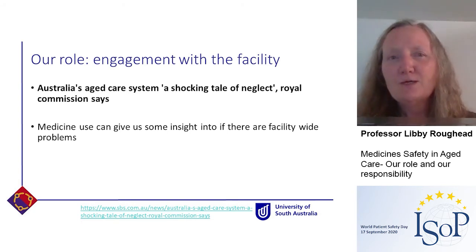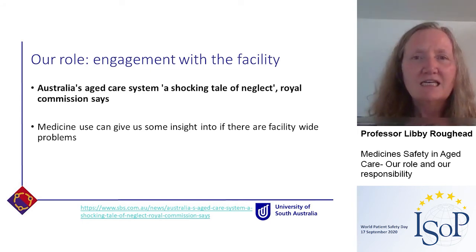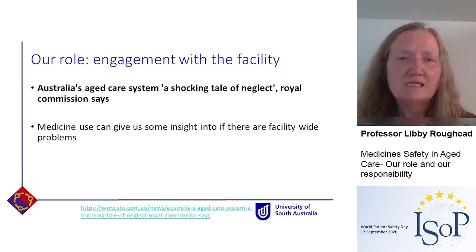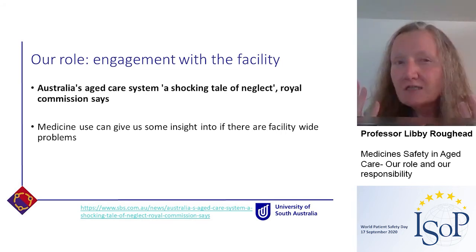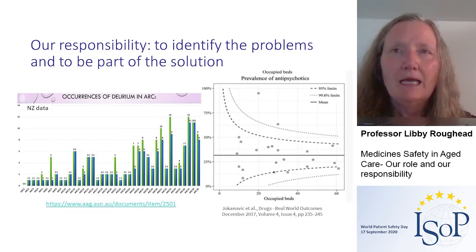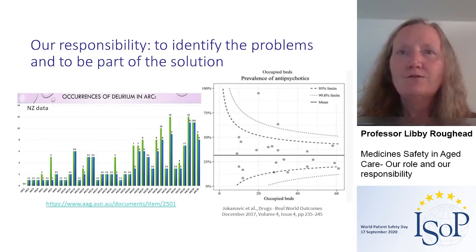In days past, when the nurse used to administer medicines from a collective container, it was very easy for the nurse to know exactly how many residents in the facility were on an antipsychotic or on an antidepressant. And I'm not advocating that we go back to those modes of operation. However, once we've put everything into dose administration aids or unit dose packing, and we're just administering them, it's hard for facility staff to get a front-of-mind overview of how many people are on different medicines that might be a problem. And I just wanted to show you these data if you're not familiar with them.